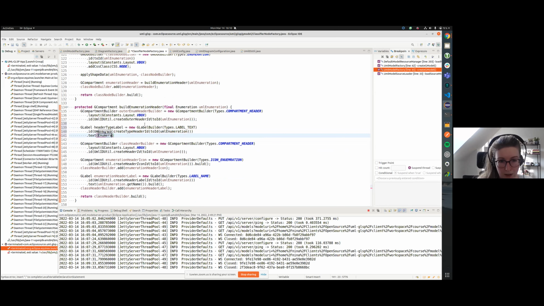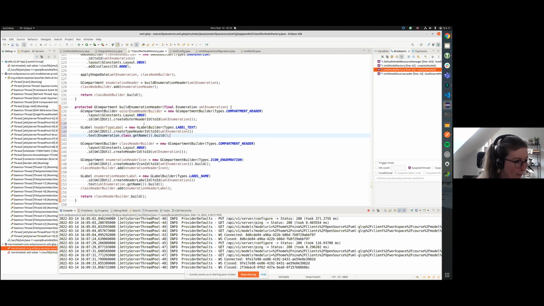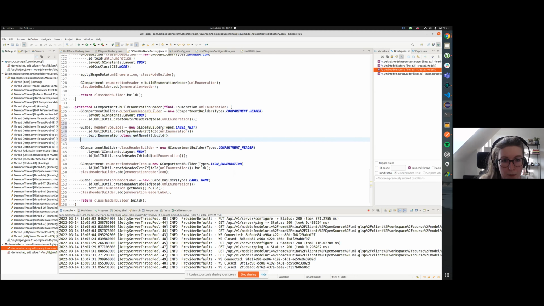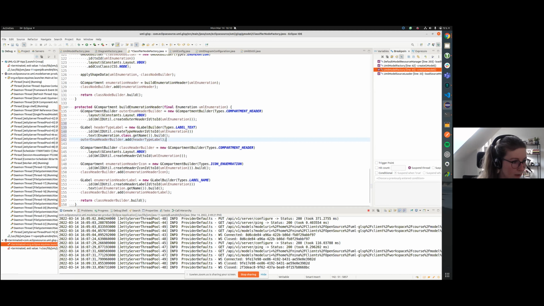So we just fetch that information from the UML class itself. And this is now the first element we want to add to this new compartment. So just add this type label here. And then we already have our header, which comprises the icon plus the label, and we do not want to change that.